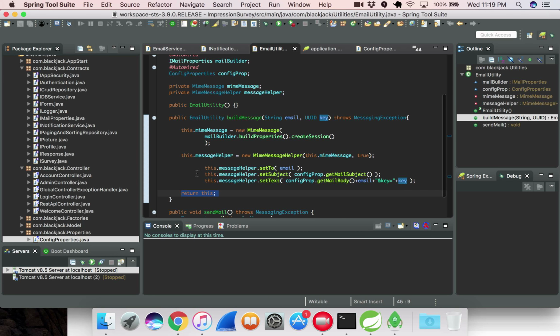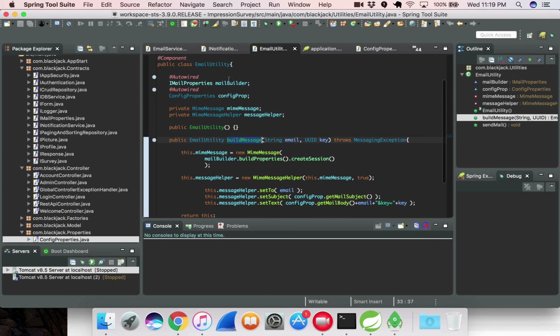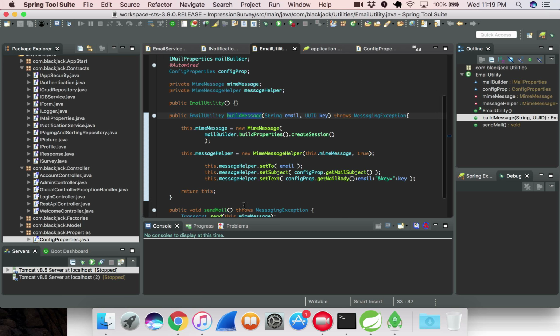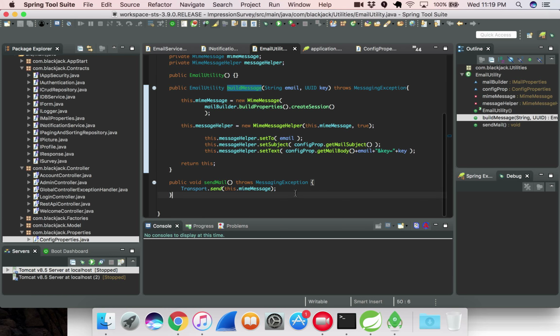Now I've returned the class of the method, and what this allows me to do is create a chain call from multiple methods in my class. Hence I was able to one-line it before. The design pattern in here is that I can use this utility almost like a builder. So build message, and once it completes building a message, it's going to send the message. And there we go.